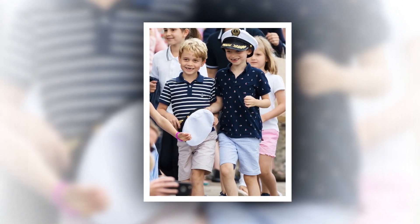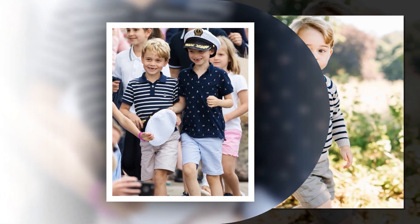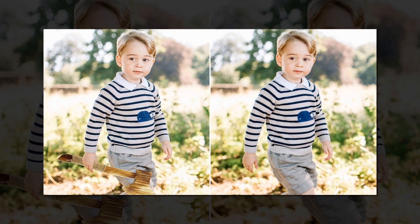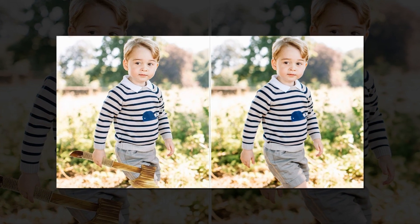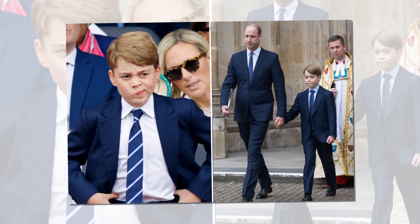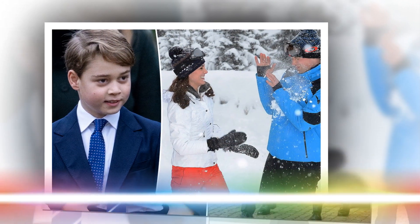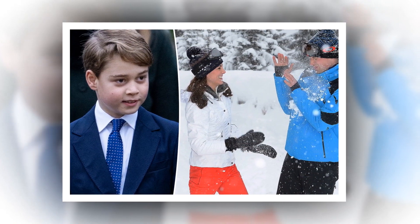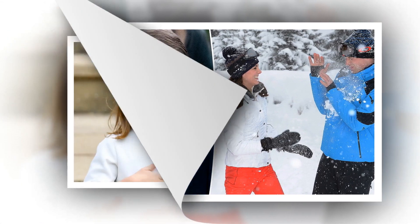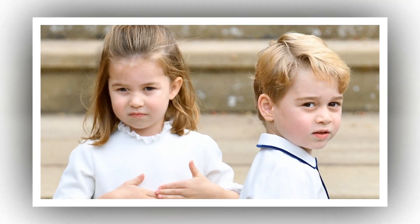With his ultra-casual approach to clothing at the Ashes, Prince William risked sending hearts racing. New photos of Prince William enjoying a day at the cricket may have fans' hearts racing as he sported an unexpected look. On Saturday, the Prince of Wales was observed wearing a light blue shirt with a darker blue jacket and sunglasses while watching the second test at Lord's, but William startled supporters by wearing his shirt with the top buttons undone for the match.